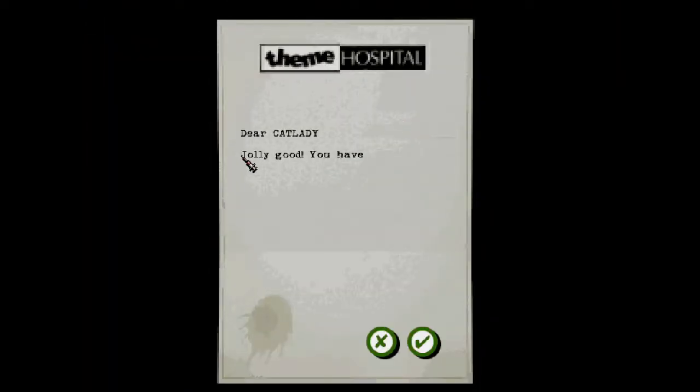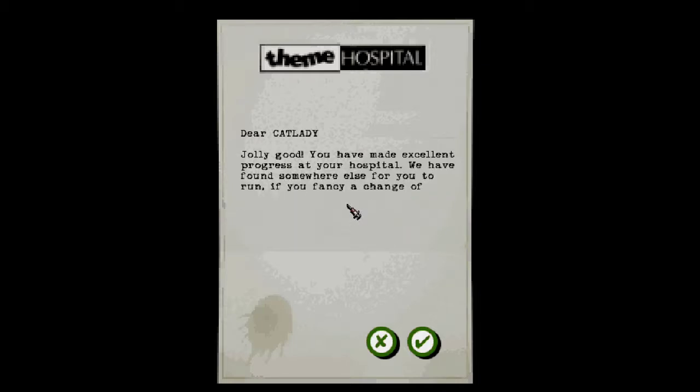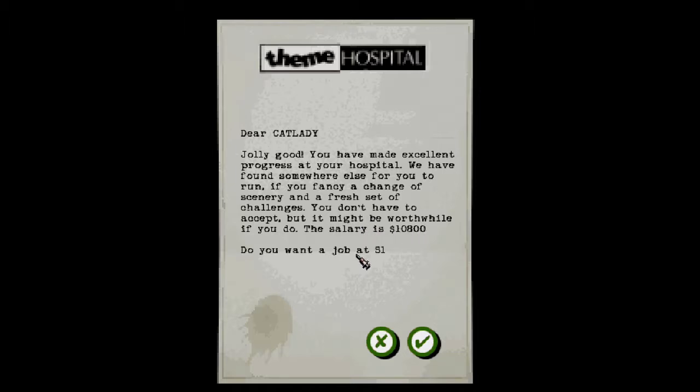Dear Cat Lady, jolly good, you have made excellent progress at your hospital. We have found somewhere else for you to run if you fancy a change of scenery and a fresh set of challenges. You don't have to accept, but it might be worthwhile if you do. Your salary is 10,800. Do you want the job at Sleepy Hollow?